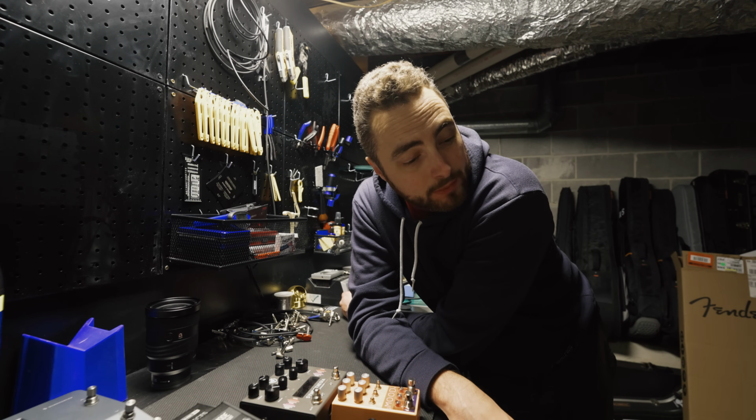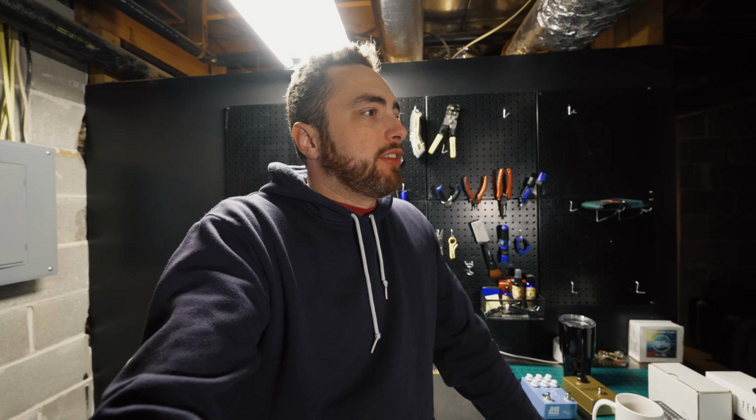So the first step to any good pedal board build I've found is a pretty solid plan. So usually for me, the first part of the planning process is looking at the gig. Where am I going? Who am I playing with? What type of sounds do I need? And how are we traveling?